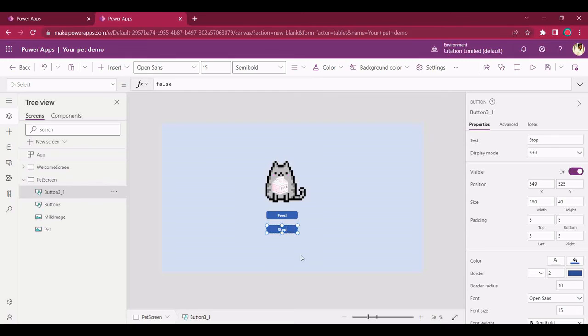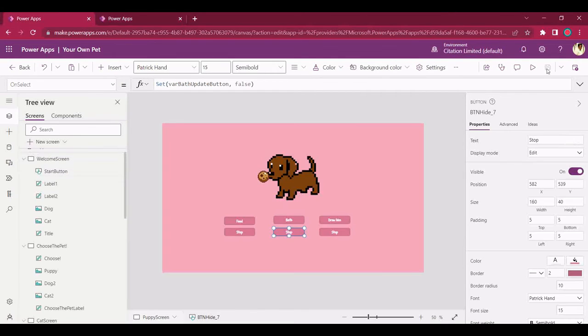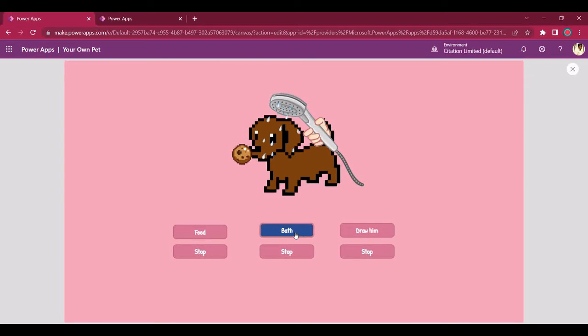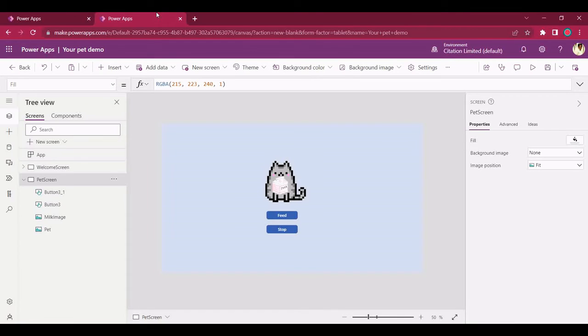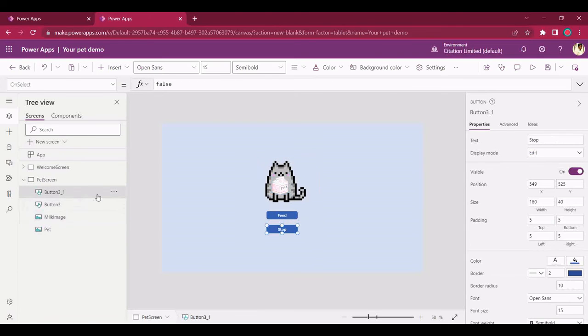Just add an image or a GIF. A GIF would be more nice, like I added here. It looks like more realistic. Then what do we do is like rename it again. So we actually know what button it is and what button is that.